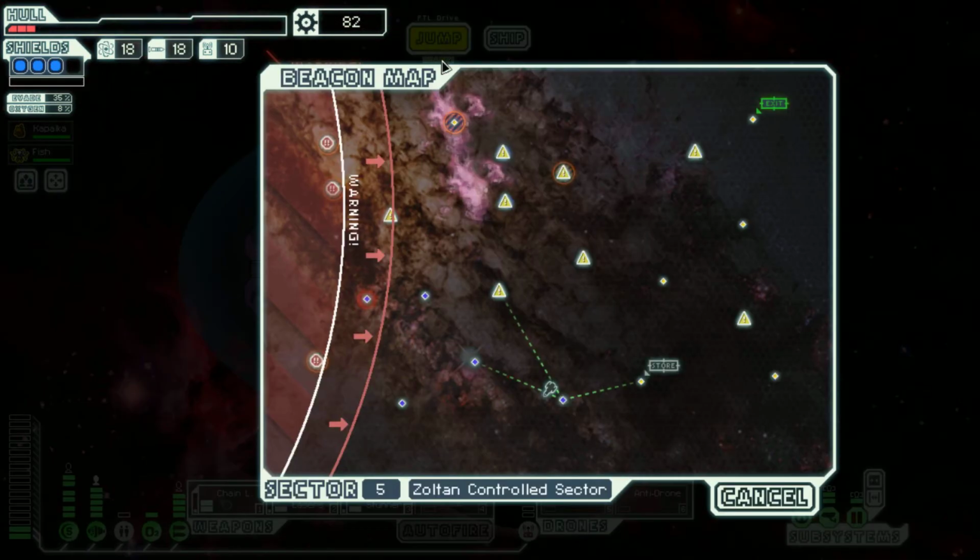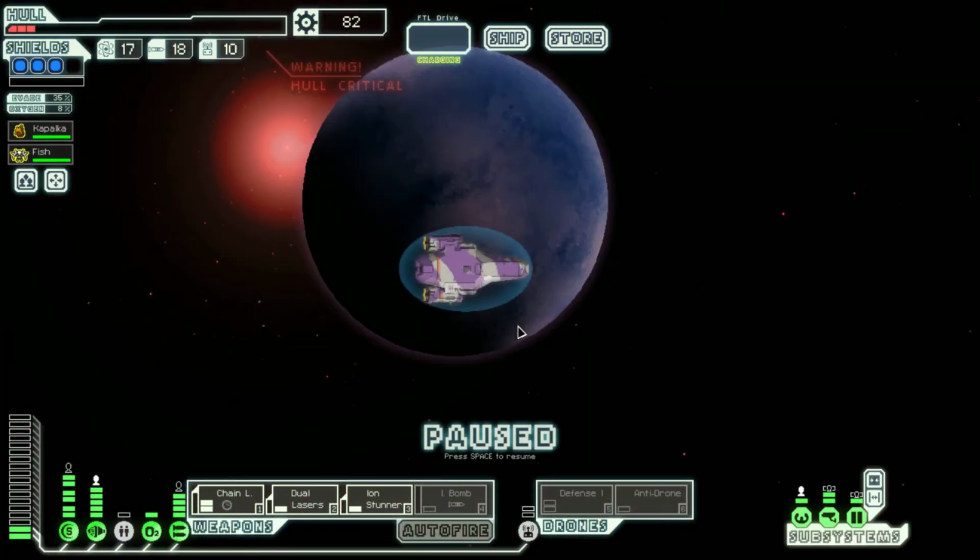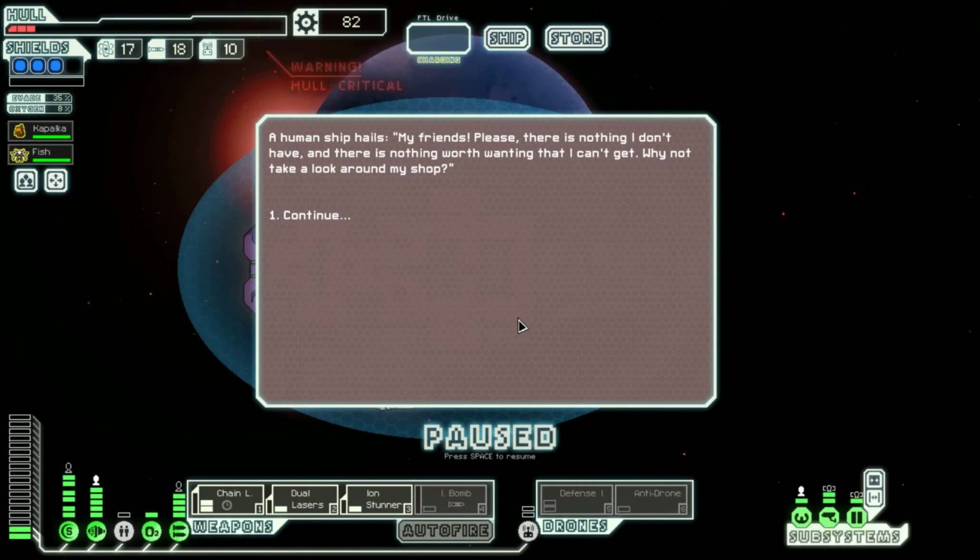Continue onwards. And there we go, to the store. A human ship hails. My friends, please, there's nothing I don't have, and there's nothing worth wanting that I can't get. Why not take a look around my shop?